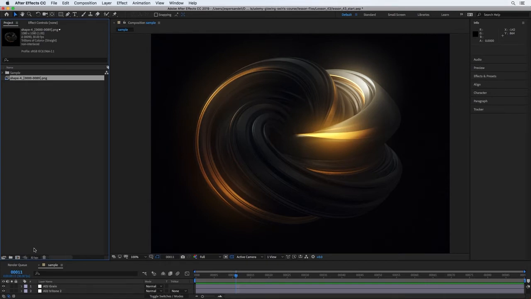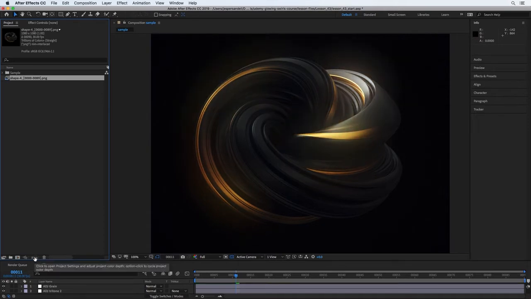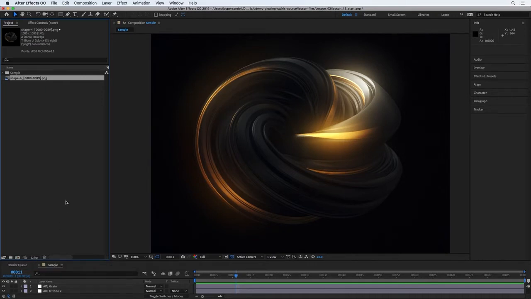And then I'm working with 32 bits per channel again. And if you want to toggle between the modes, you can use the Alt or Option key. So 8, 16, and then 32. And I want to work in 32. And let's first fix one thing. Now, when we bring it in, I can see in the info box on the top here that it says trillions of colors and straight.